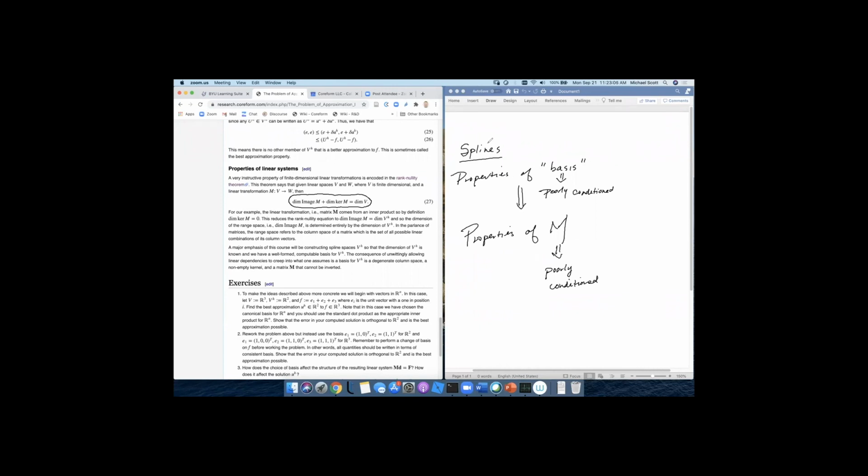Is a poorly conditioned basis always just not a basis? Well, if it's linearly dependent, then it's not a basis. But you can have things that are analytically a basis, but to machine precision they're not, or they're close to being linearly dependent. Then you have poor conditioning, and your matrix will also be poorly conditioned. Right, so earlier you mentioned the monomials as being a poorly conditioned basis, right? Yeah, we're going to talk about that in a minute. That's the next topic, looking at some of these bases now.